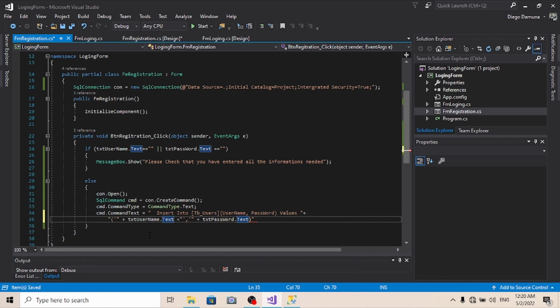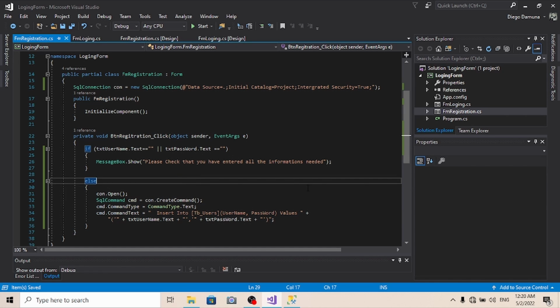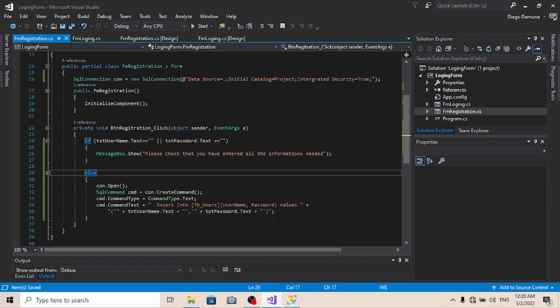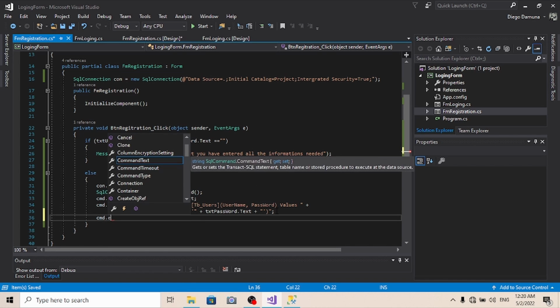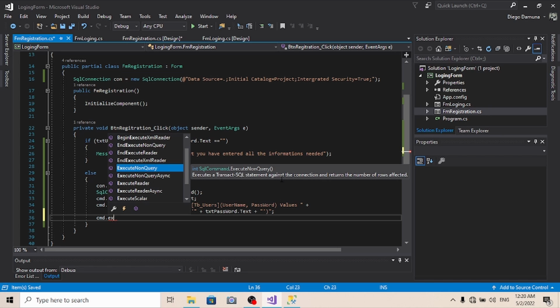I think that is fine. Okay, and then plus double quotes, single quotes, then semicolon has to be the last thing to write here. Seems like it's fine, it's no longer underlined. So after that, the query is okay. What is going to be, we'll put command here dot ExecuteNonQuery.